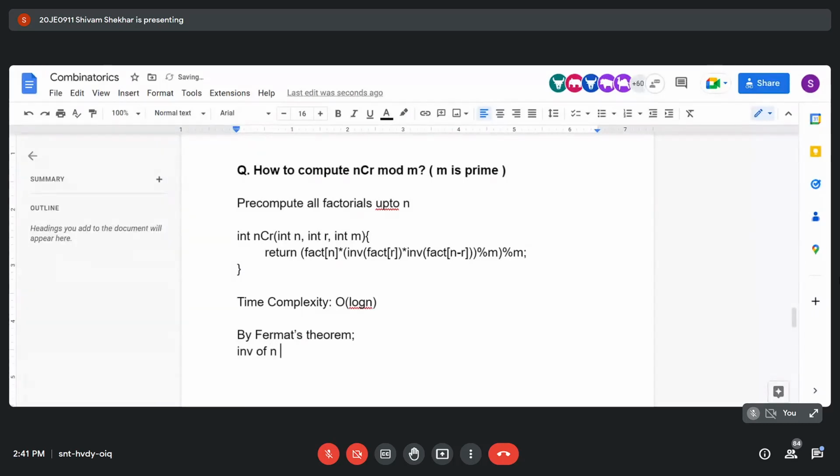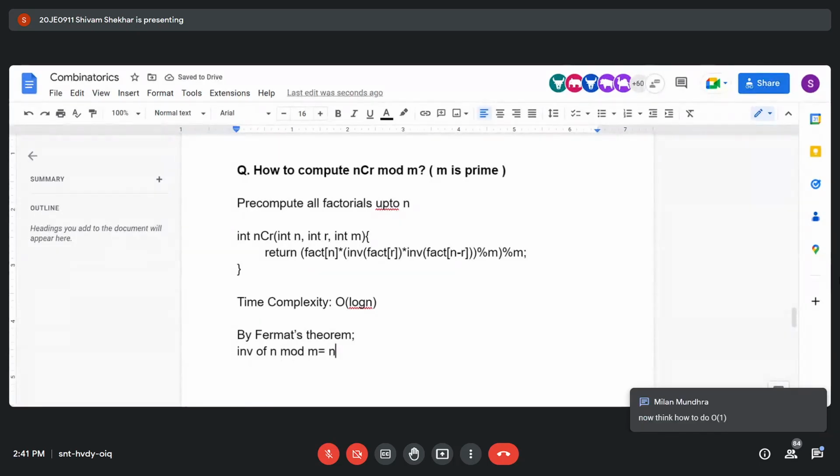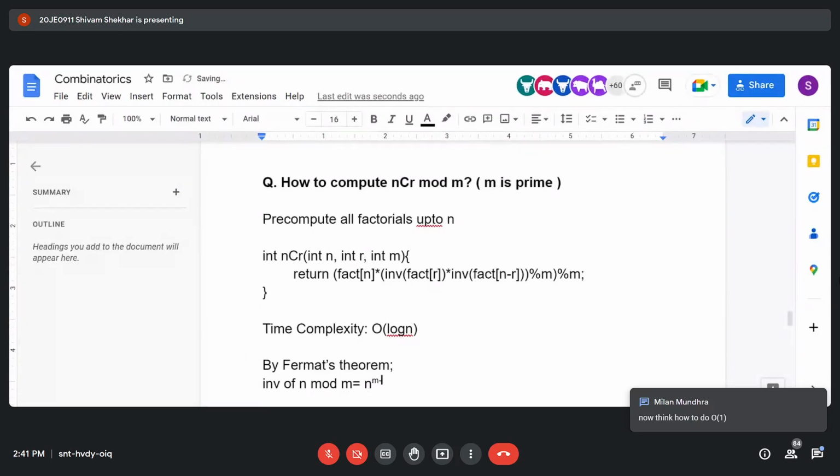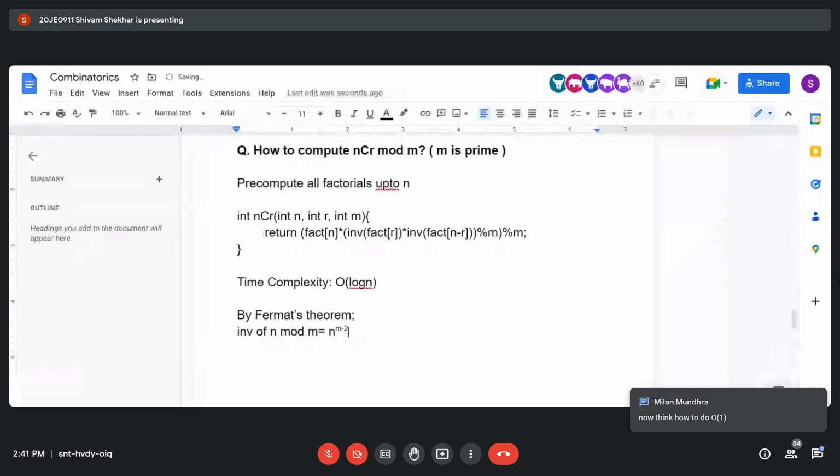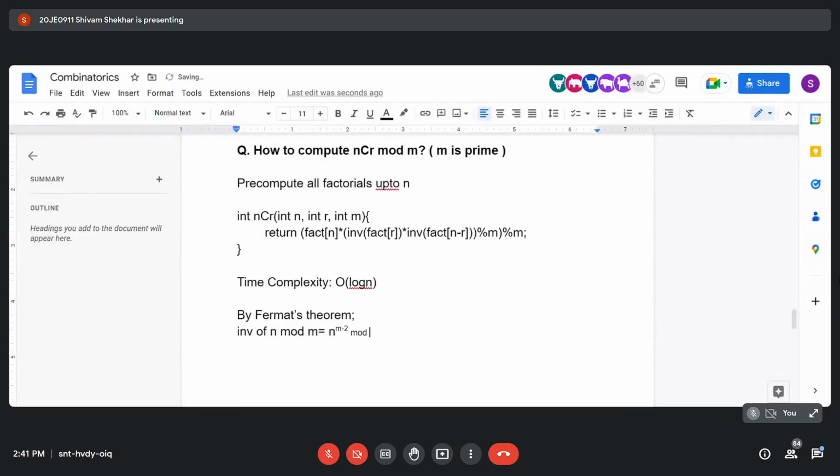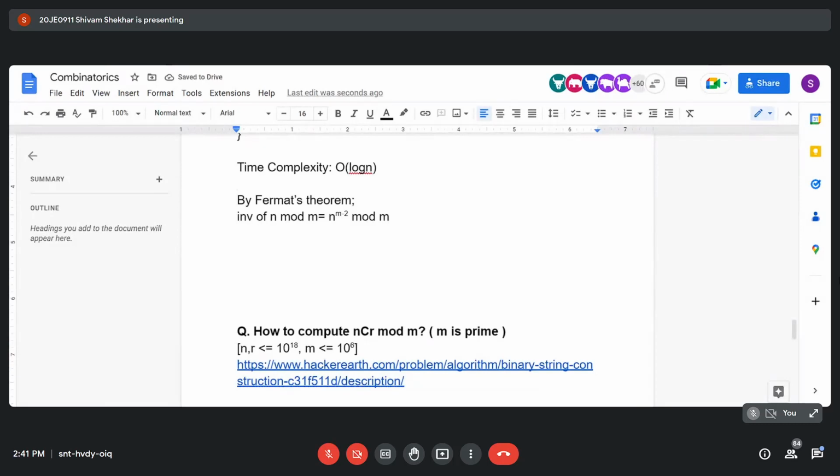Inverse of n mod m would be equal to n raised to the power m minus 2 mod m. Okay, I believe all of you know that. It's in number theory.